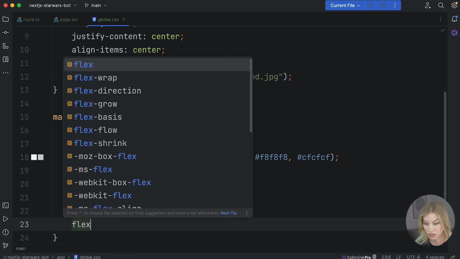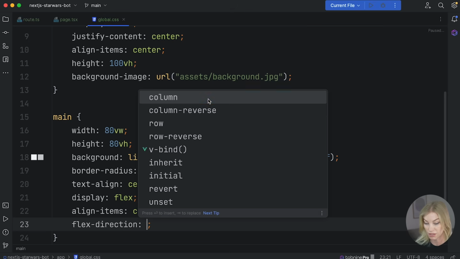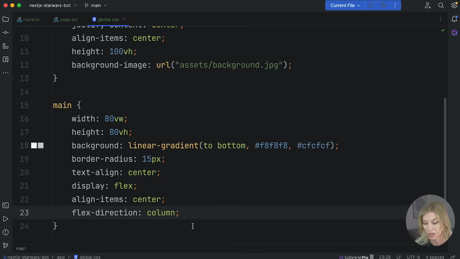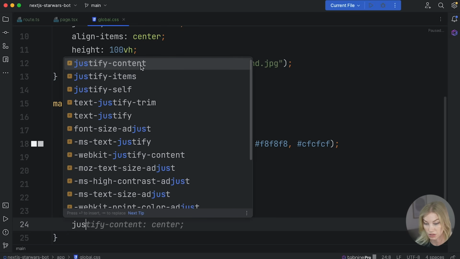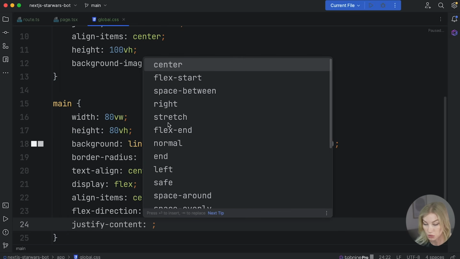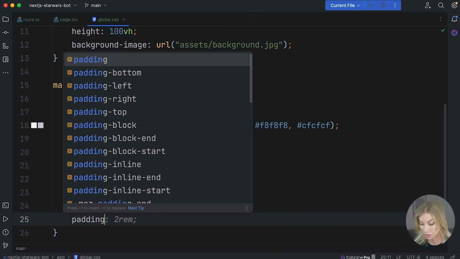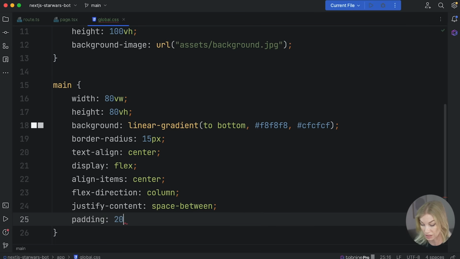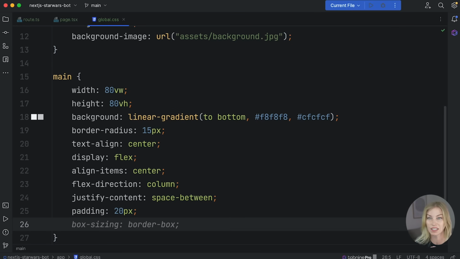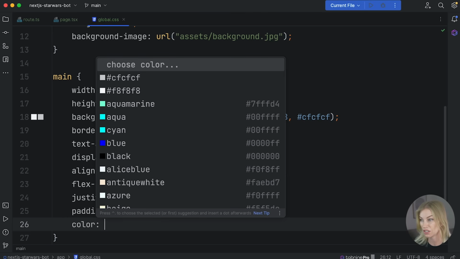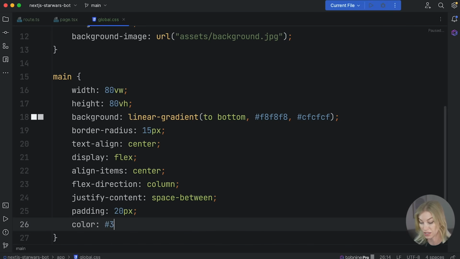And then the flex direction, I'm going to make a column so that everything's on top of each other. Now, I'm also going to use justify-content space-between to make everything in there spaced out equally from top to bottom. And I'm also going to pad everything by 20 pixels to separate everything that's inside main from the outside of the main element. And finally, I'm just going to change the color of the text to be a very dark gray.